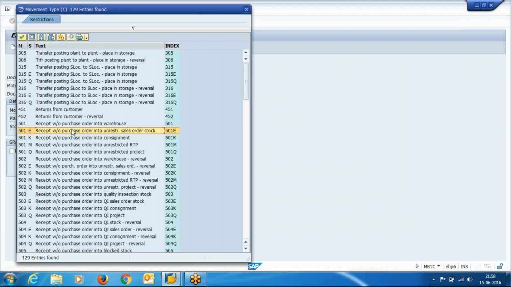And secondly, your material which is required for a project or some kind of asset creation, your plant expansion, your machinery expansion, your building and all that. So if your stock is for a project, then we must identify that stock in a particular way.